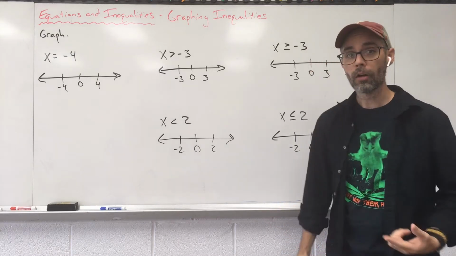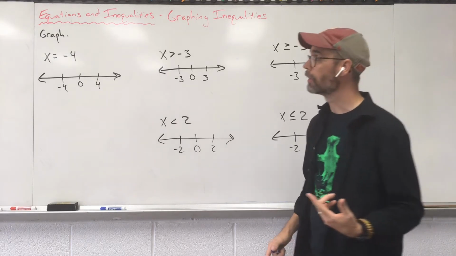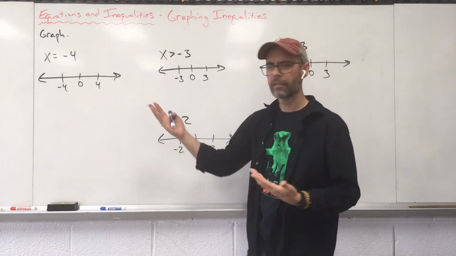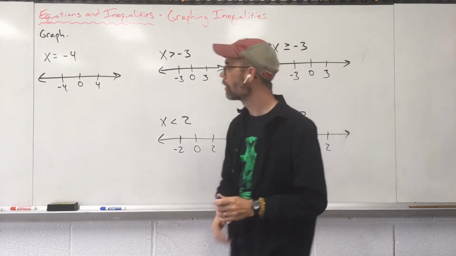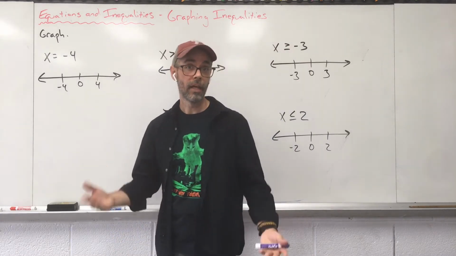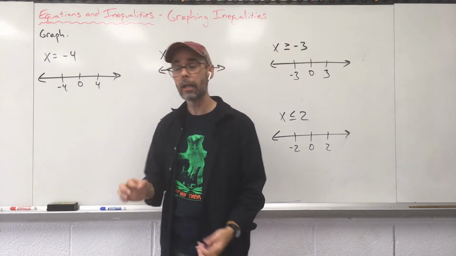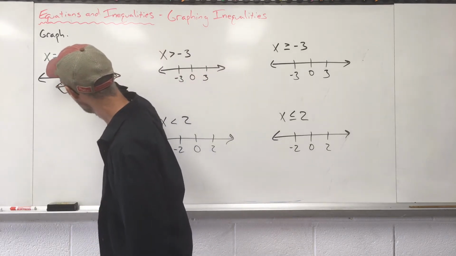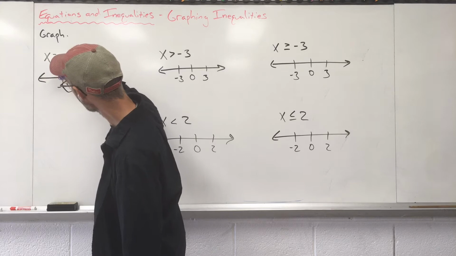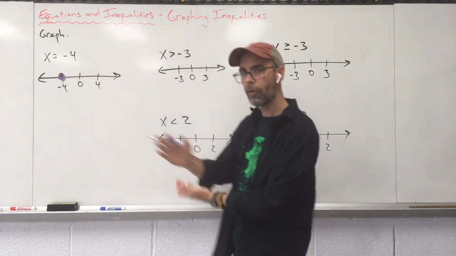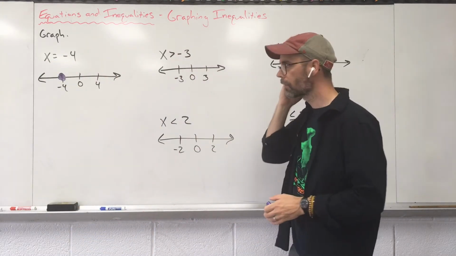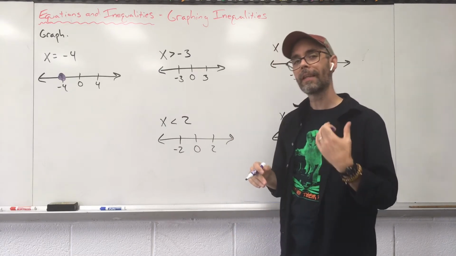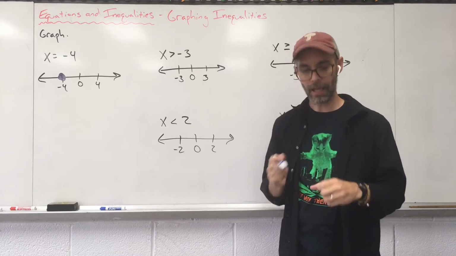We're going to graph inequalities. Now, before I graph an inequality, I want to graph the answer to an equation, the answer that says something like x equals. So if I told you the answer was -4, the only possible answer you could have is -4. And you'd find that -4, and you just draw a dot there and say, -4 is my only answer. It will always be my answer. That's it. Okay. When we deal with inequalities, it's a little more than that.